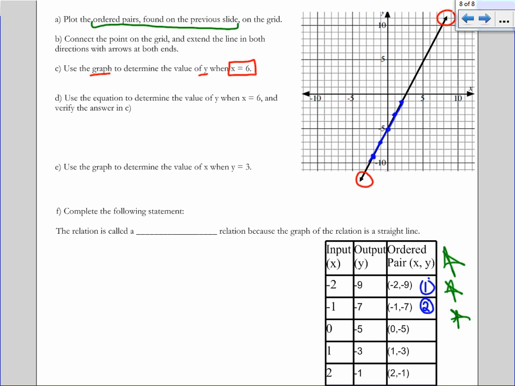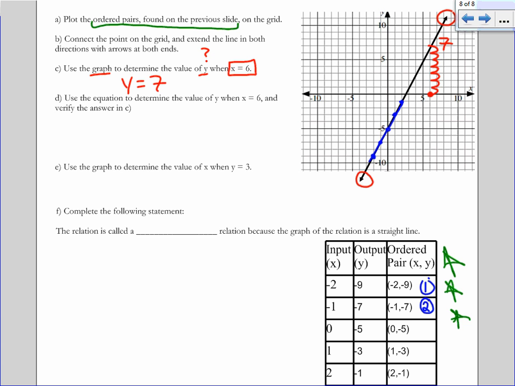The next thing we need to do is figure out what y value would make it so that we moved up or down and landed on that line. And you notice if we wanted to go from this big red dot and land on the line, we would have to go up. 1, 2, 3, 4, 5, 6, 7. We would have to go up 7, meaning that a y value of 7 would get us to our line. Meaning that if your input was 6, your output would be 7 for that graph.